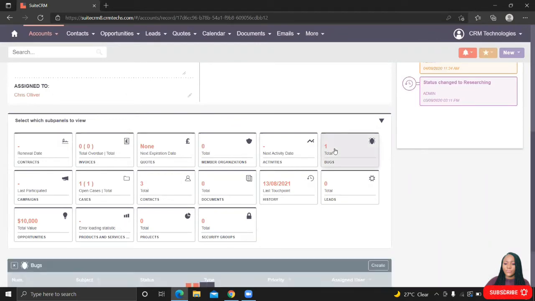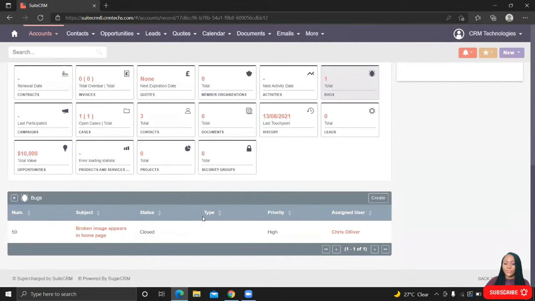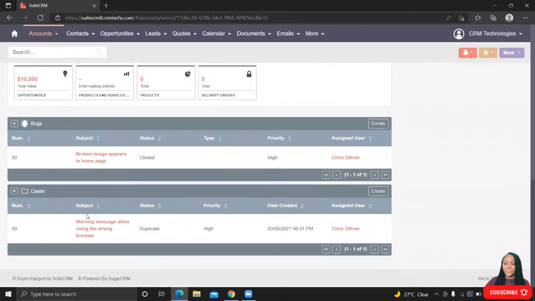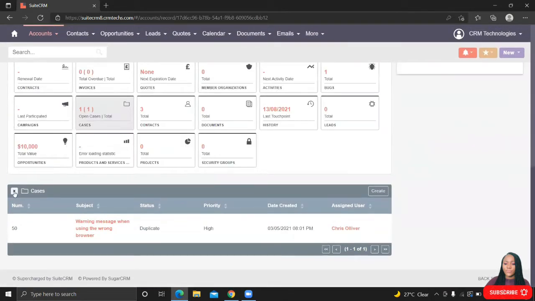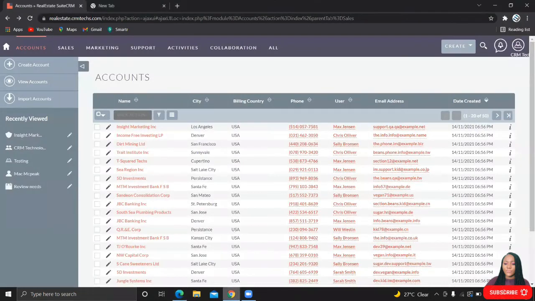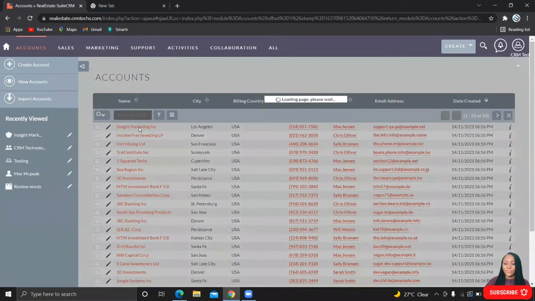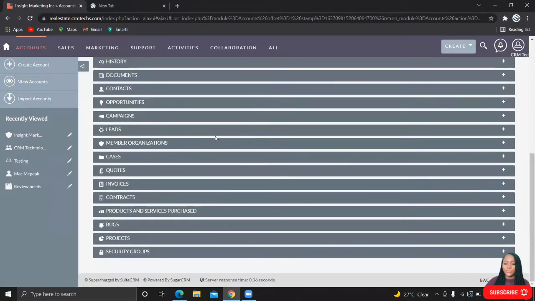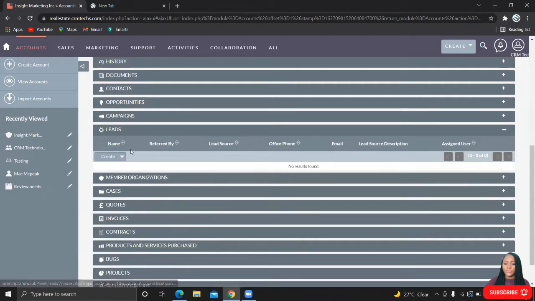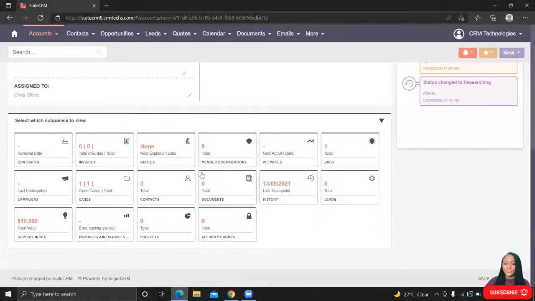So you can click on this, for example, and then view the list of the box or whatever information that we want to view. For open cases, we can click here as well and see the cases that is associated to this particular account. And this is actually nice, unlike the way we have it in version 7, where I have to click on the account, and then scroll all the way down here. I can't see this information. I don't even know if anything exists here until I click on it to view it. But version 8 has made that very easy for us.